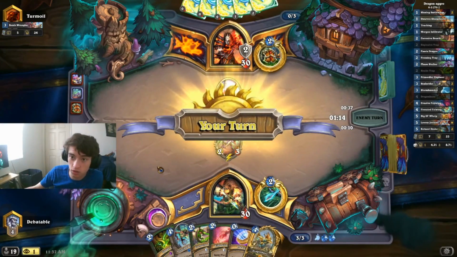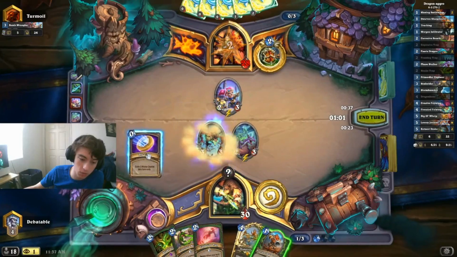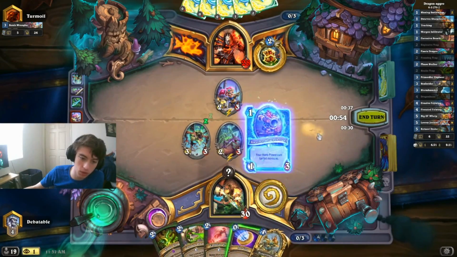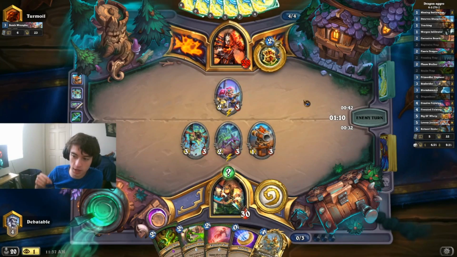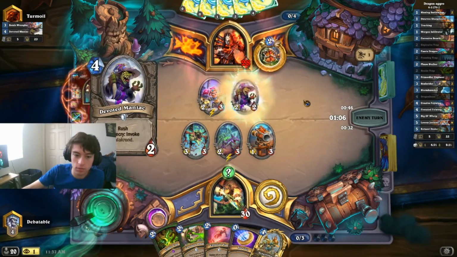Draw me a dragon, draw me a dragon. That is not a dragon, though. And then just because I can, I think I'm going to coin out Snake Trap. No, we'll just play a 1-3. It's hard for him to do 3 damage to all these things. He's going to have to play the Skipper along with several other things to actually get the value. Okay, that's fine.